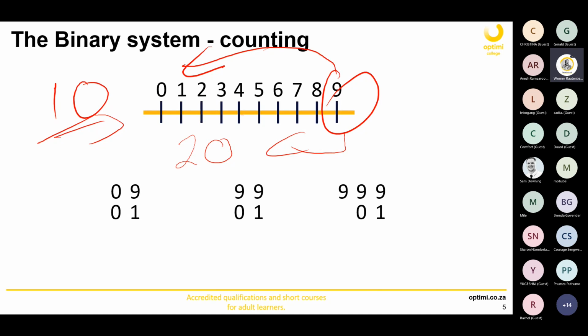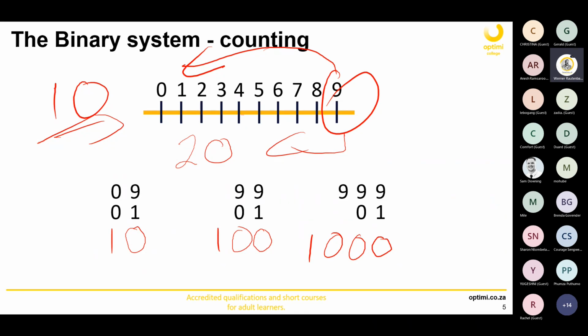So guys, that's the way it works. When I've got 9 and I have 1 extra, it reverts to 0 with a 1 at the beginning. When I get to 99 and I've got 1 extra, both places revert to 0, and I've got 1 at the beginning. Same with 999, all 3 places revert to 0, and I've got 1 at the beginning. Okay, and that basically is the principle of our number system.